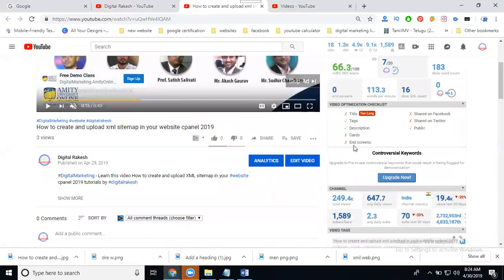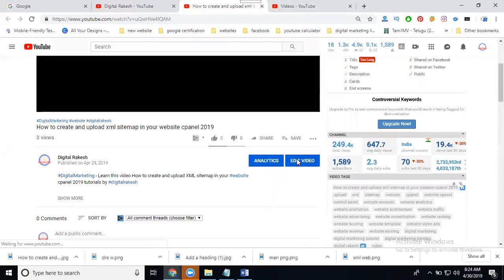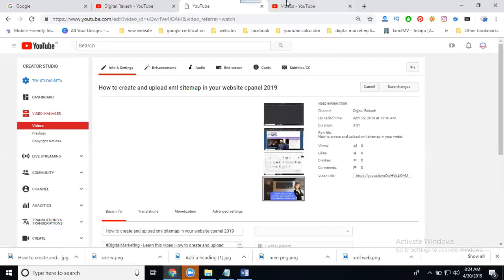This is most important to increase YouTube subscribers and other video views also. So how can we use it on a particular video to promote other videos? That is called click edit video. For a video that doesn't have an end screen or card, select the edit video option, or else we can use the video manager option also.